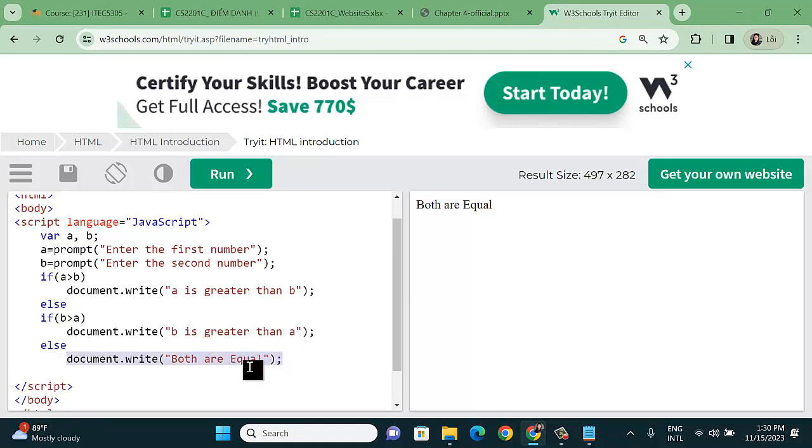I want to test something else. You know what I mean? After they go through this if-else, they come into this. So it's supposed to have something like A is greater than B, or B is greater than A, or both are equal, and then contrast. Does it mean that document.write will be abandoned or just erase the previous information?